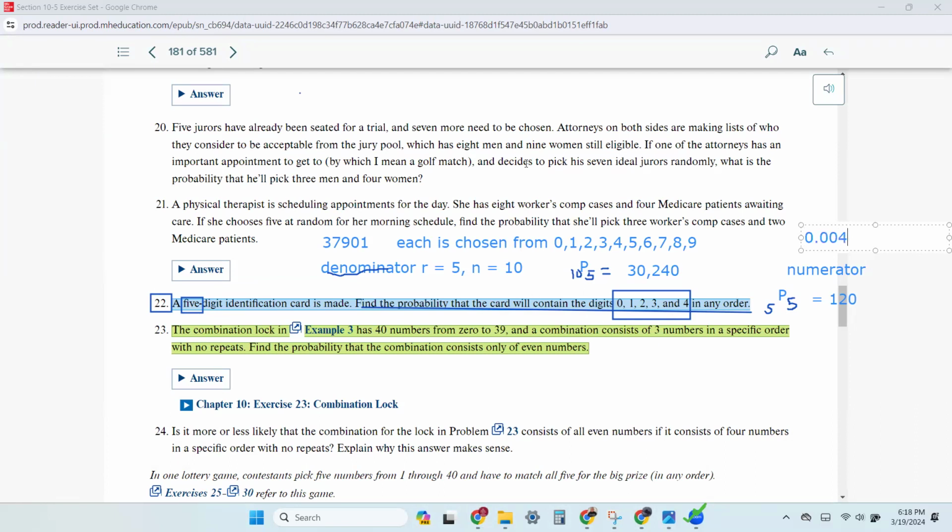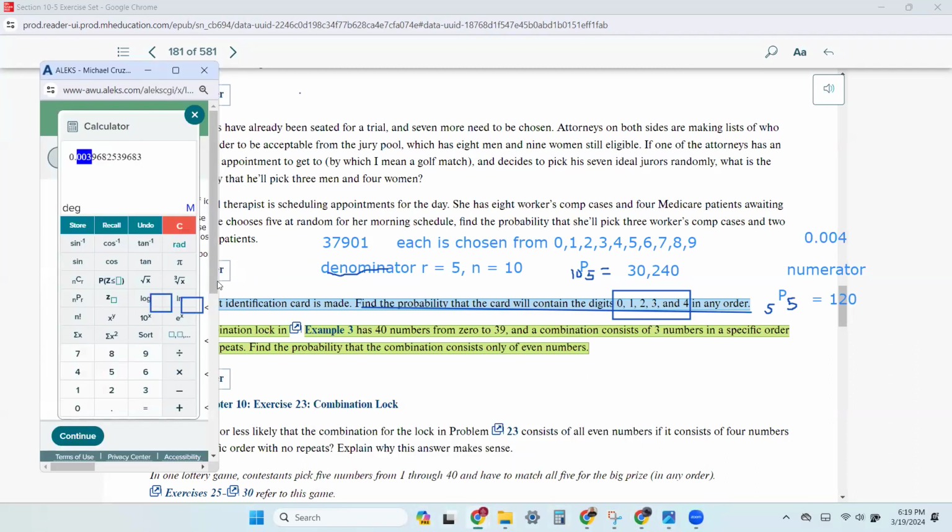So let's go back and double check it now by putting it in a different way. Let's put it in and just let the calculator do everything for us. All right, so at the top, we're going to have 5 C5, and then we're going to divide the whole thing by 10. Let's see that, same thing.